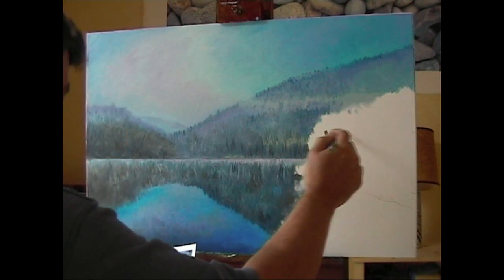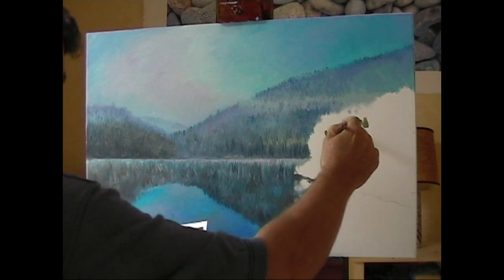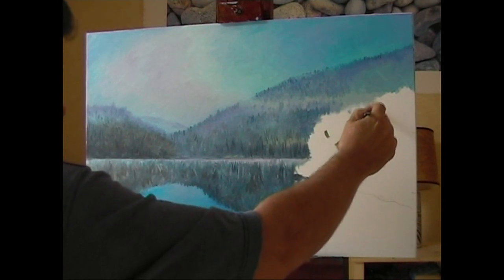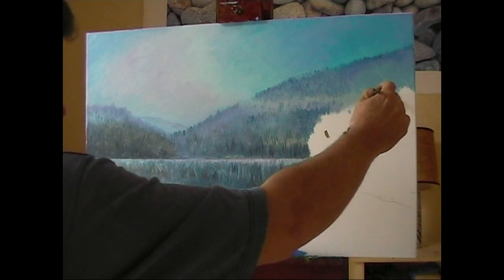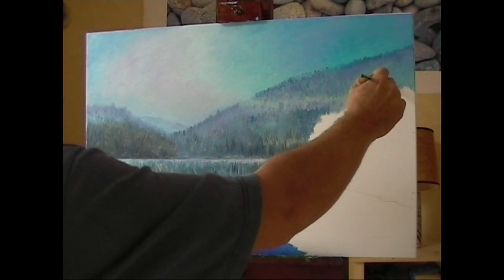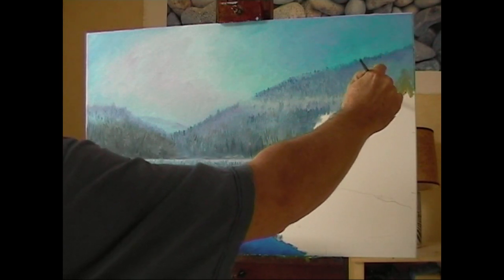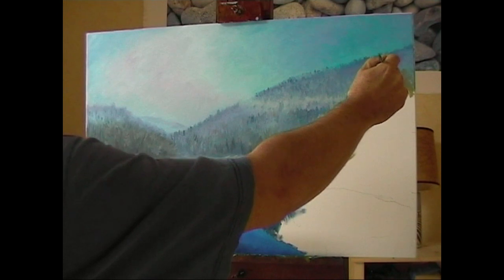Let's explore that. Yeah, that tone is about there, so once we've found one colour that is about right, we can gradually mix the rest. That's a bit darker, yeah, that's coming up here. Through here, just using the tip of the brush to give the effects of the branches again.